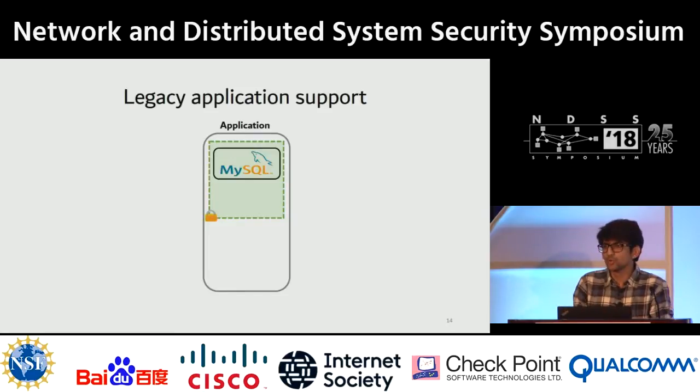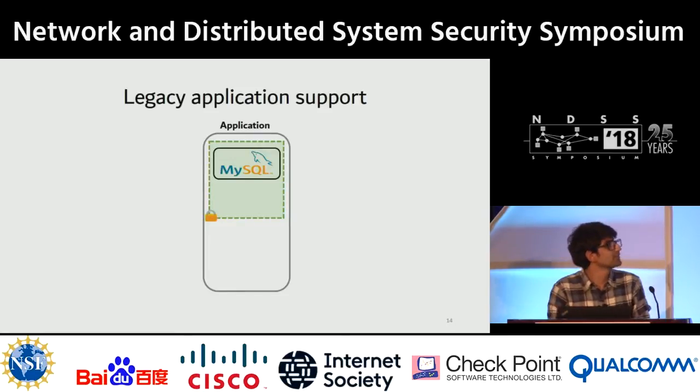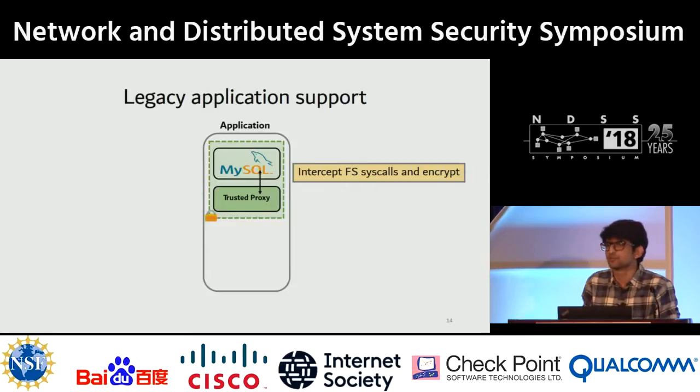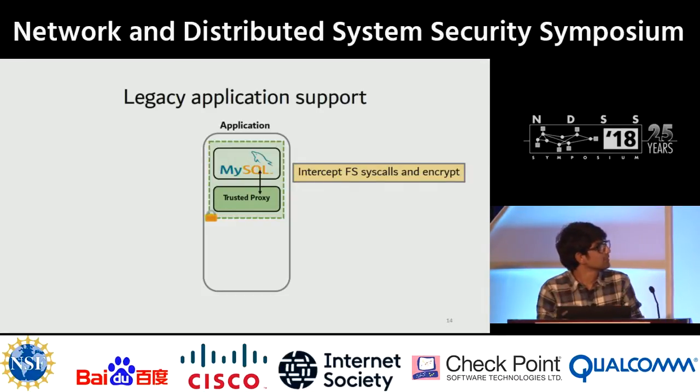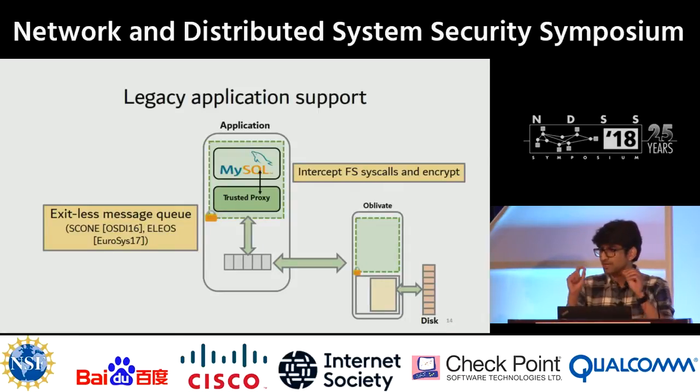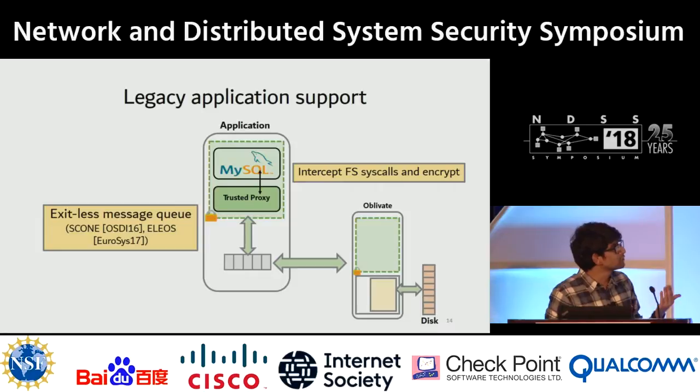Now, how do we ensure that this happens, whereas the application developer doesn't have to write some different type of source code? First of all, we install the trusted proxy, which is a very small library that simply intercepts all file system-related system calls, encrypts those requests, and also pads them to make them equal in size. Why do we have to encrypt them? Because two enclaves cannot directly contact each other; you have to go through the operating system using standard inter-process communication channels. So you have to ensure that whatever communication is done outside the enclave is encrypted.